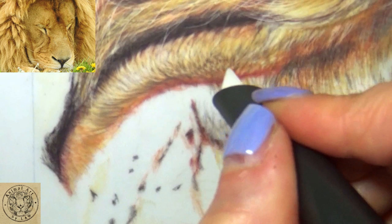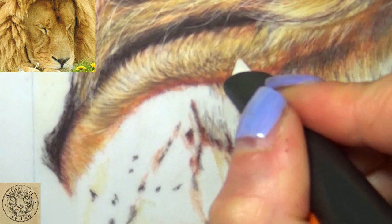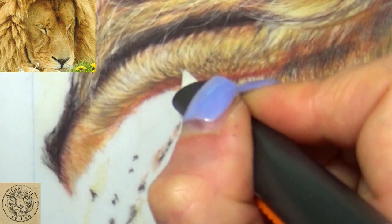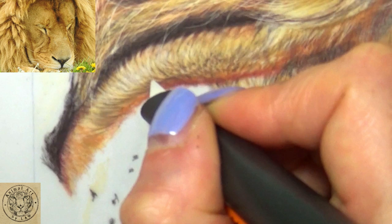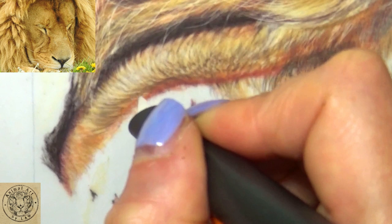So just little wiggles blade. And that just forms that little soft, clumpy feel. That fur as it just turns the corner there. This needs to soften up in here with some more yellow.